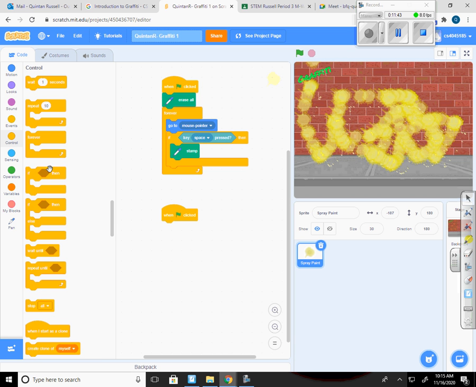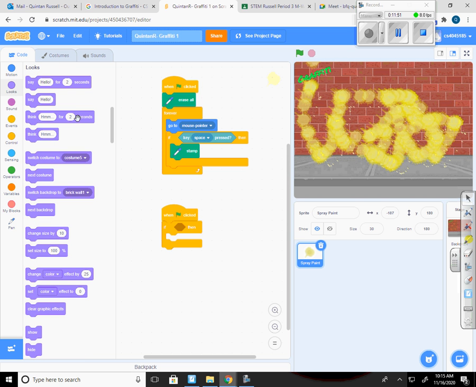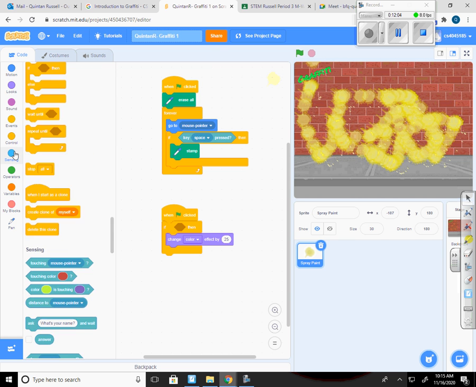So we'll put the control in. If something happens, then, and now we'll make our color switch. We'll do change color effect by 25. And now we just need to figure out what control we can put in here for the conditional.